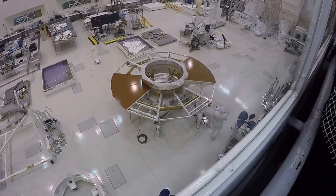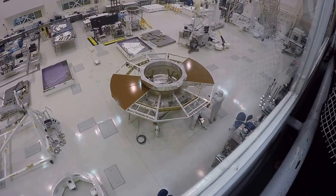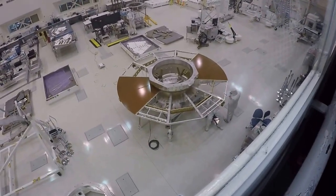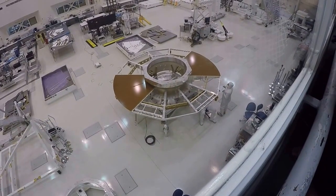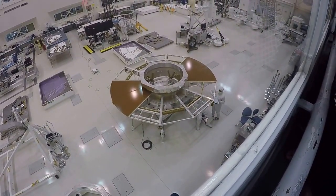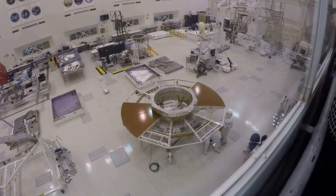Maximum structural support is needed because this is going to experience a lot of G-forces on the way to Mars. So once that was done, they performed what's called a static test — attaching a mass equal in weight to the descent stage to the cruise stage skeleton, lifting the whole thing up carefully and hoping nothing buckles. They did that last week or a couple weeks ago.